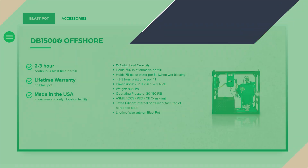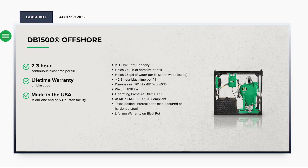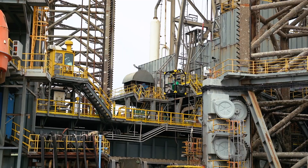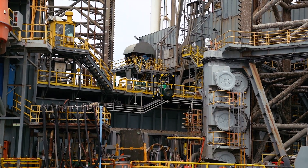After working with a few of these rigging companies, we've reconfigured it into a new model — the DB500. In the past, we had a similar solution, the DB1500, which we still offer. That's a larger blast pot intended for large maintenance programs. The DB500 is smaller, with a one-hour run rate, but it's a lot easier to take to and from the rig and requires a lot less footprint. It's a smaller package. And why is that important? Because space is a premium.